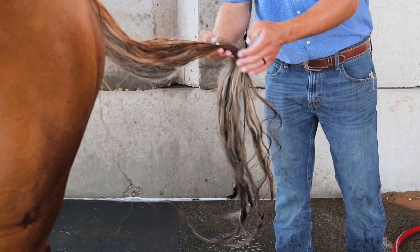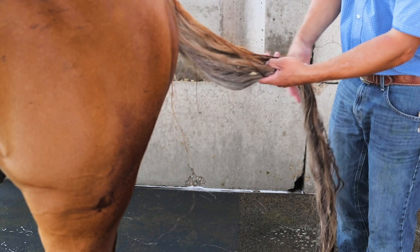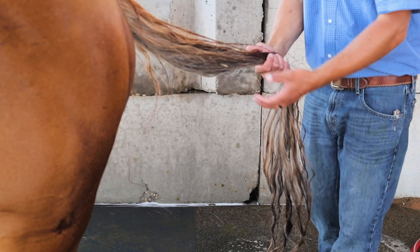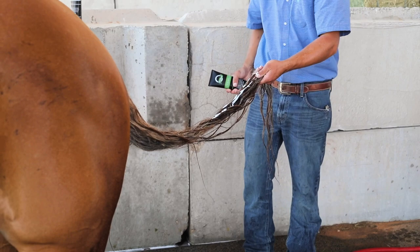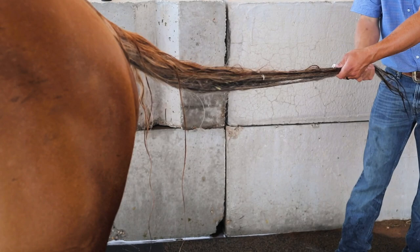You're going to see when we go to brush this tail out, even now, these shavings from prior to washing it are just going to fall out. They'll just brush right out. Again, get that on the inside, run it down. If you got any excess in your hand, roll it right back into it.